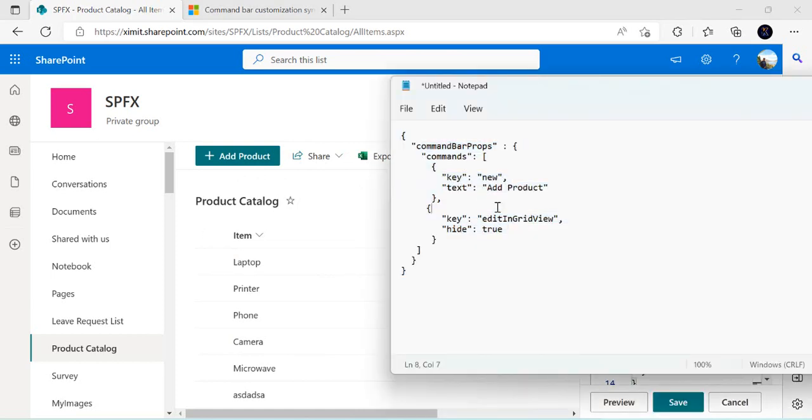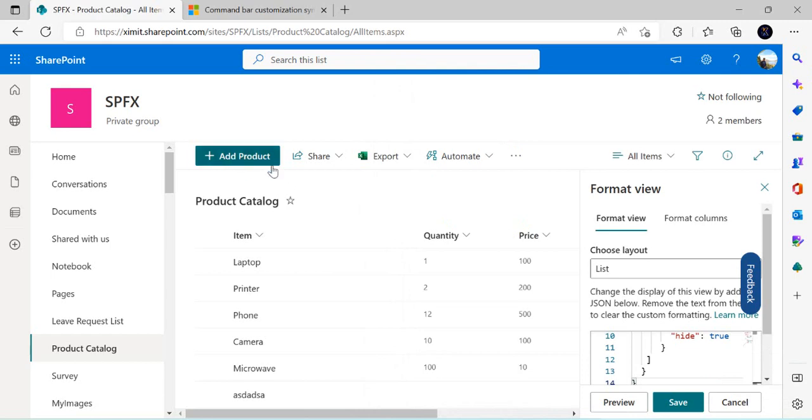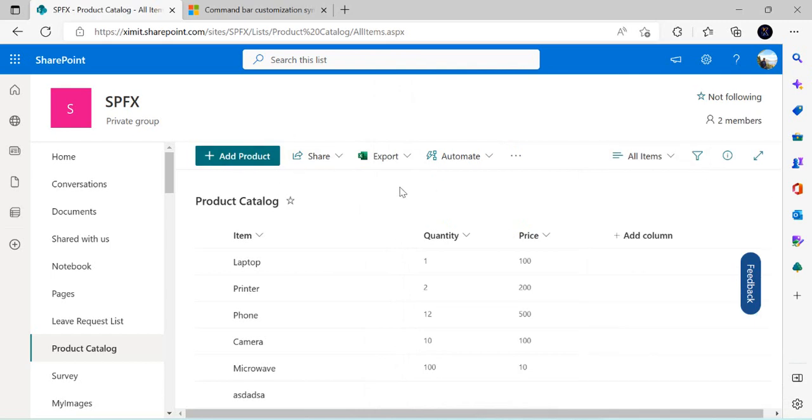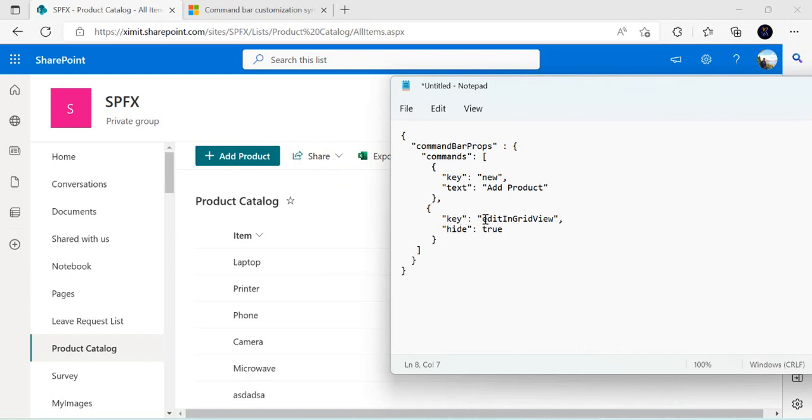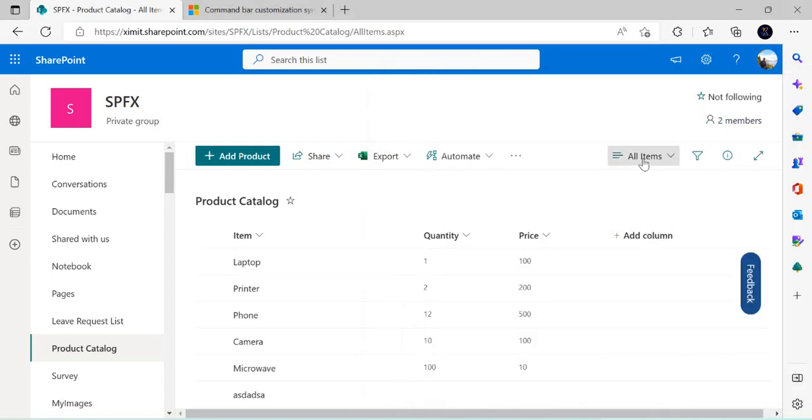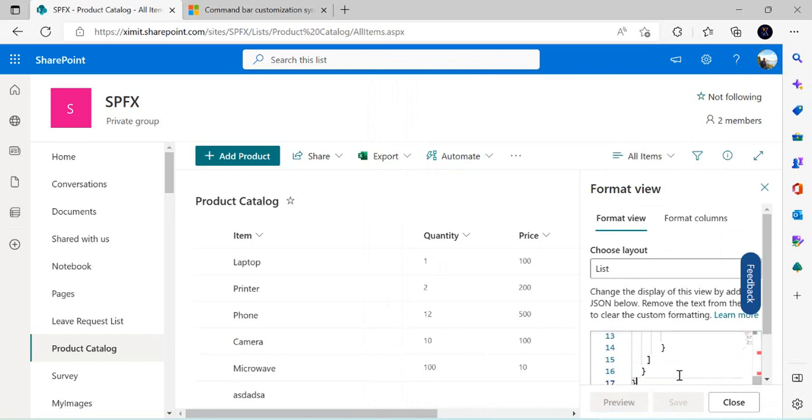I'm saving it, and I'll change this primary, because this is selected by default. I wish to change that so that, let's say, the export option should be available as a primary selection, and I wish to move add product to a secondary option. So how to do that? How to shift the positions? For that, I'll choose this position option. Let's say this primary grid would be a primary column or option, and then I'll say true. And over here I'll move that to position, let's say two, position. And I'll paste this JSON into the same current view format, and we'll preview that.